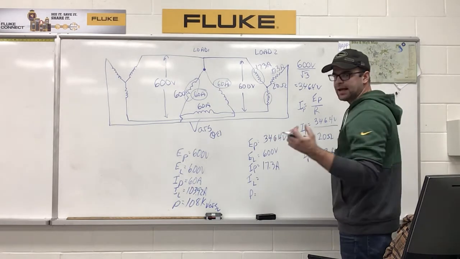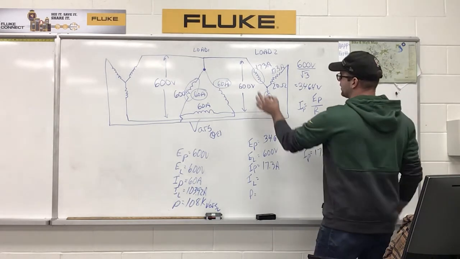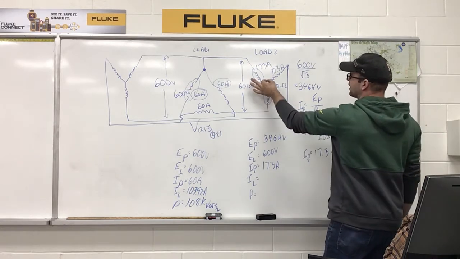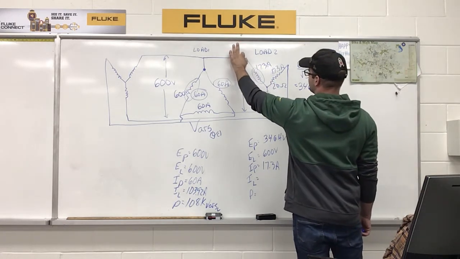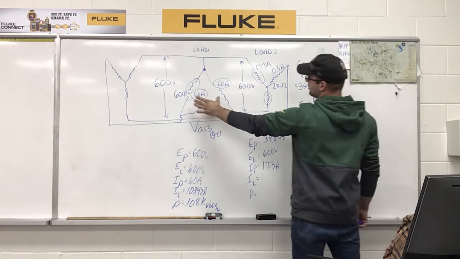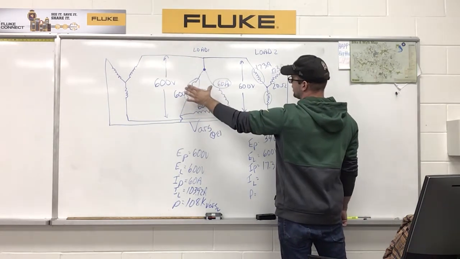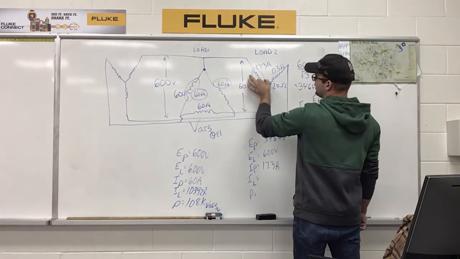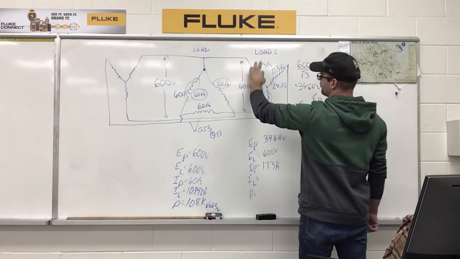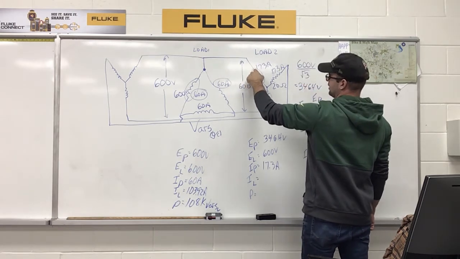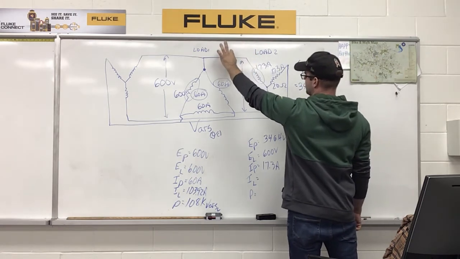If I were to take an amp clamp and put it on that phase, I would read those 17.3 amps. When I come up into my line values, notice that unlike in delta, where I had 2 loads splitting that current, that value is the exact same. I haven't added another coil to it. It's the same point electrically at this point as it is up here.